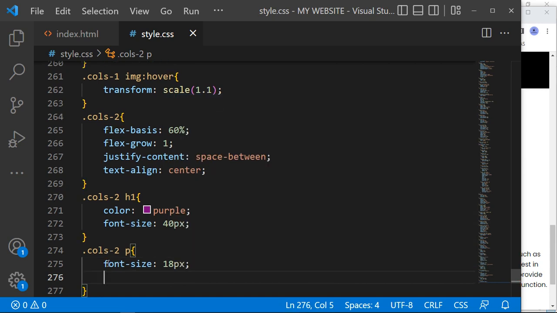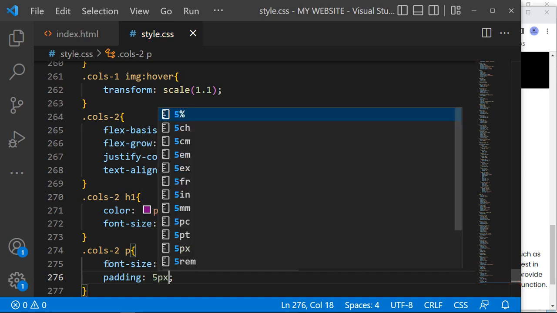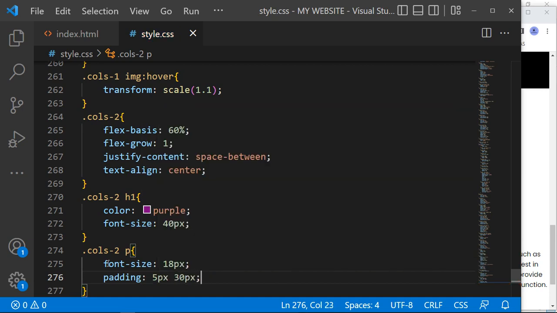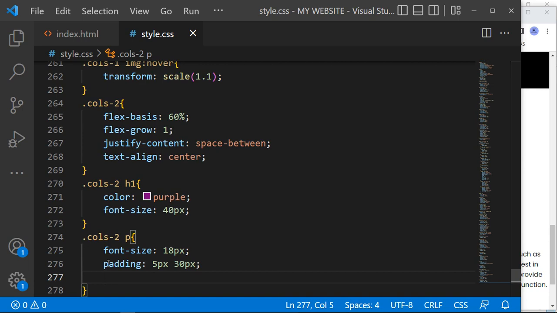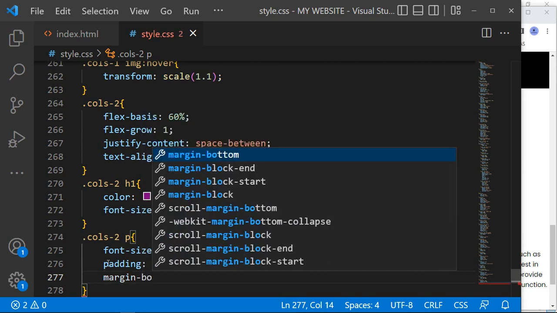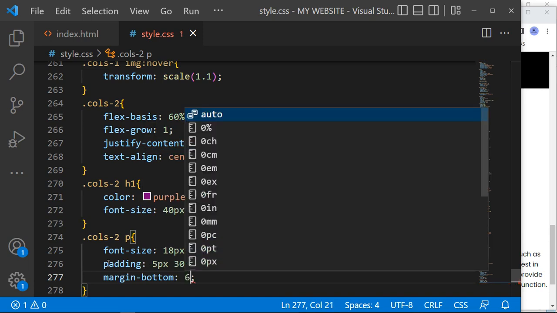You can set the padding to be 5 pixel, 30 pixel right and left. We'll also set the margin bottom. I'll set the margin bottom to be 6 pixel.